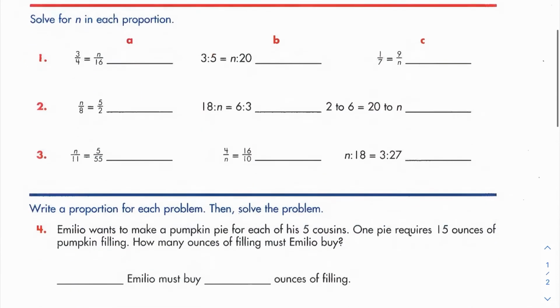Let's look down to the examples you are going to complete about this material. You have questions 1, 2, and 3, parts A, B, and C. You are going to solve these equations by cross multiplying as we did above. Remember from the previous lesson, some of these will not be set up as a fraction equals a fraction, so you will have to turn it into a fraction equals a fraction. Once you have done that, you will be able to just simply cross multiply and solve.